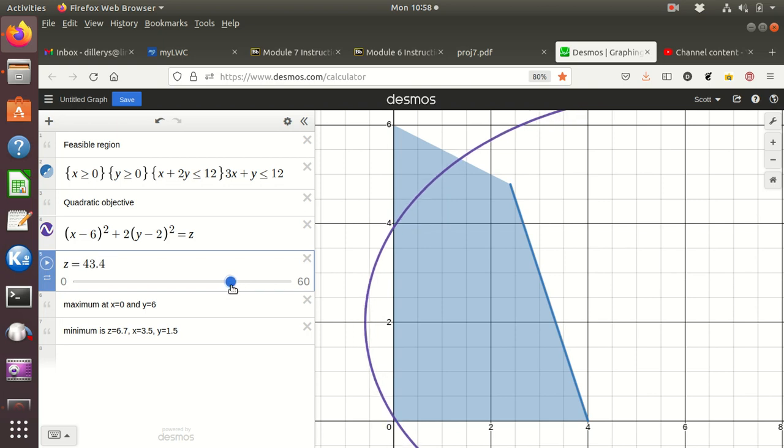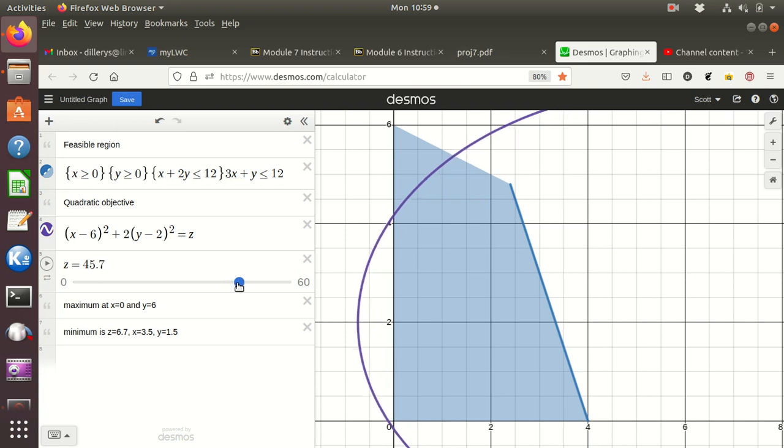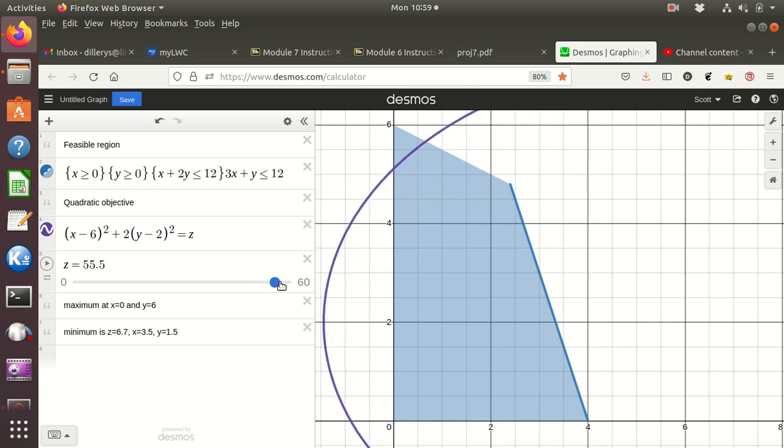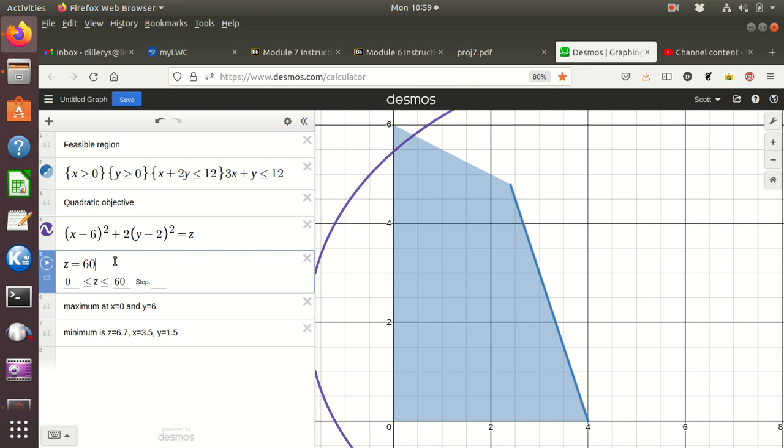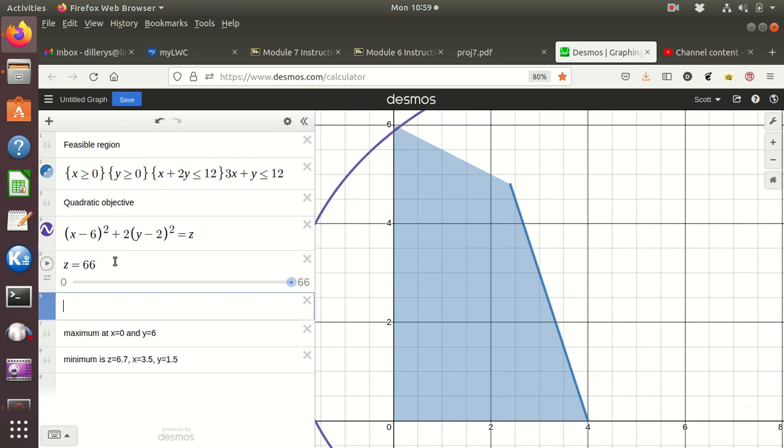Now, this bottom part down at 0, 0 is just going out, but notice this top part is still working. And now that's interesting, we're going to get the same x and y values, x equals 0, y equals 6, as this thing heads out. But it's even bigger than 60, it looks like. Yeah, a little bit bigger. So let's take that up to 66 or so.